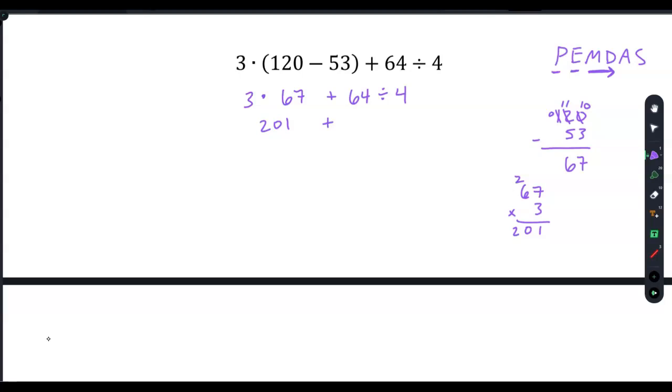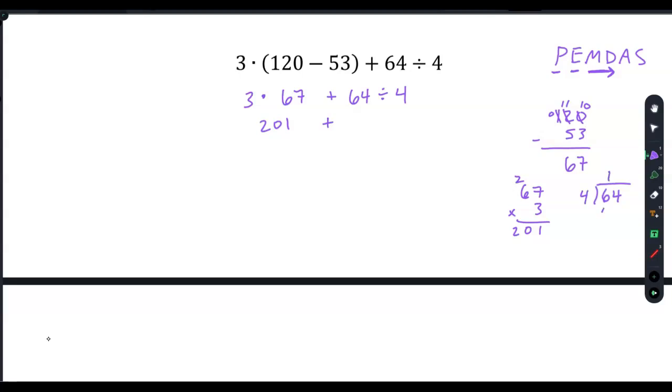However, we know that on the multiplication and division step, the next thing I'm going to do is that division. So if you want to go ahead and not write this twice, you could go ahead and do this and then do your division. I'm just saying let's go ahead and do the division since we know that's next. So 64 divided by 4.